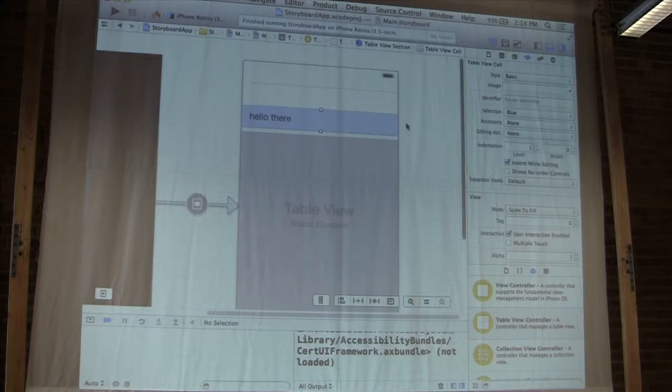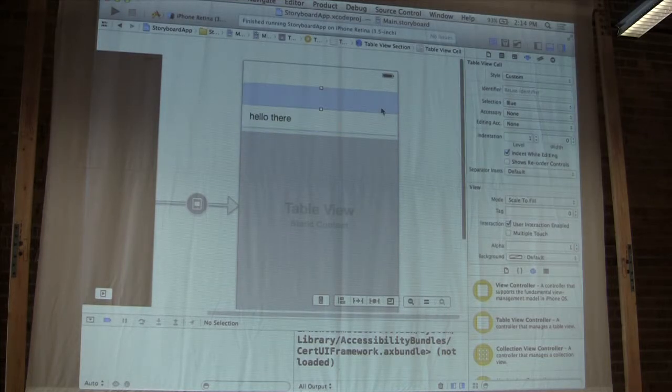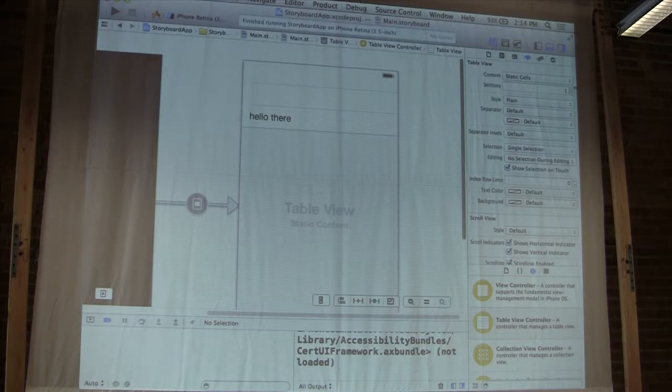If you need extra sections, in the inspector over here there's a sections area; you just click to add extra sections, and then you get extra sections. You can change the style from plain to grouped. This might be useful for something like a settings screen. It's really nice for stuff like that.